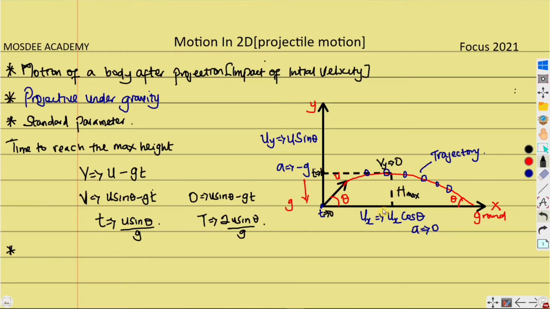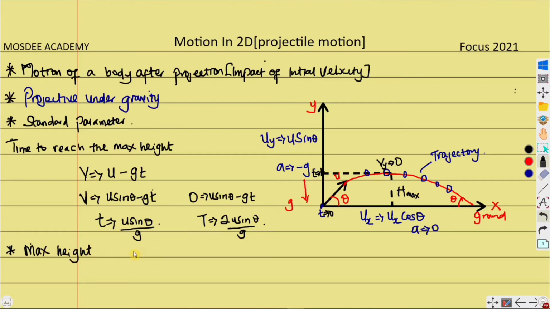Now, the maximum height, if we look at this very well, is very simple to understand. For the maximum height of a projectile, the body starts from here and moves to this point. So we can use our equation of linear motion that we have studied, H equals UT minus half GT squared. But for direct derivation of the formula, I think it is better for us to use the simple one. I'm talking about maximum height, my dear student.